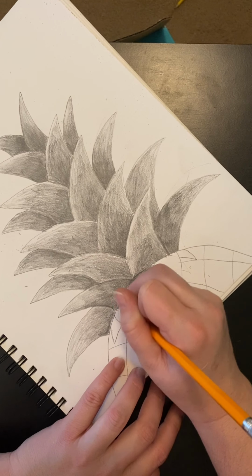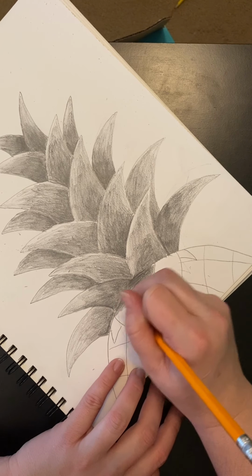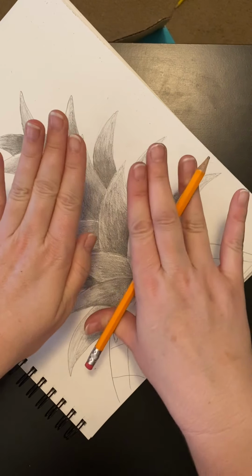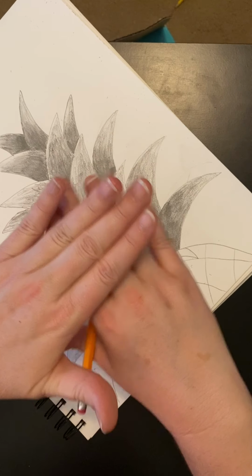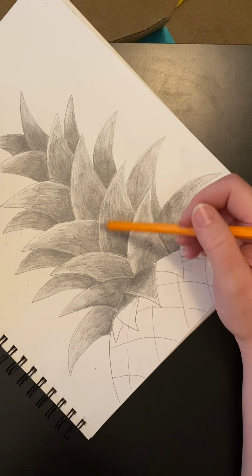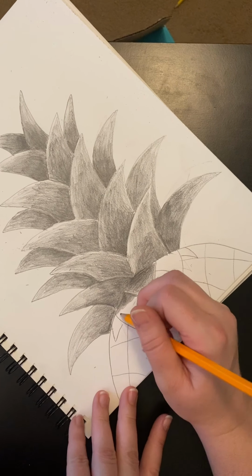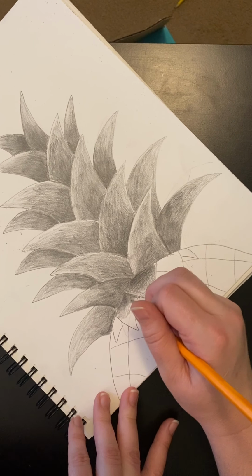So I'm going to go here. I'm going to start at the top, but I'm going to go in the corner because that's where the overlapping is on the leaves. And overlapping is, instead of having shapes side by side, it's going to be on top or underneath. That's overlapping. So all the pineapple leaves are actually overlapping themselves.